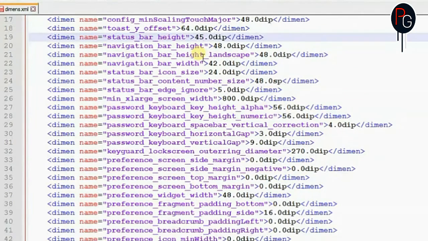Navigation height should be less than 48, and navigation landscape is the same as the navigation bar height. So I'm going to use status bar as 70, navigation as 35, and navigation landscape also 35. As I'm using status bar 70, it will take space from above.